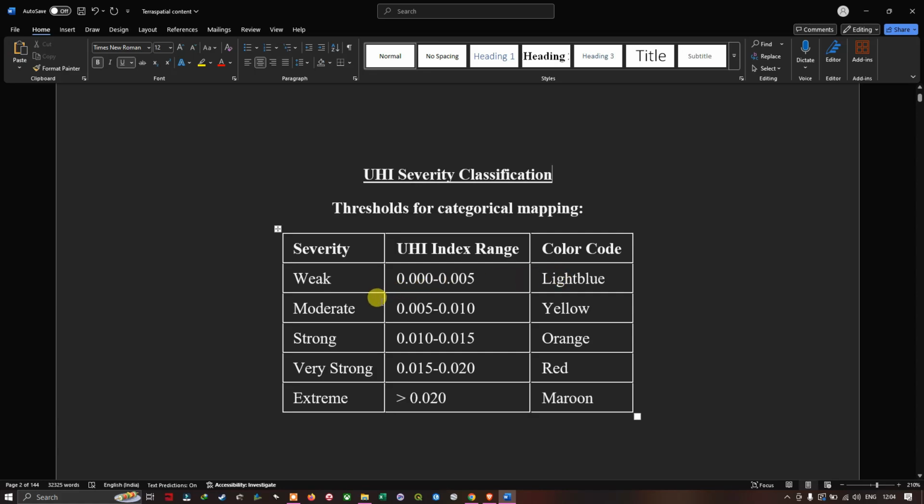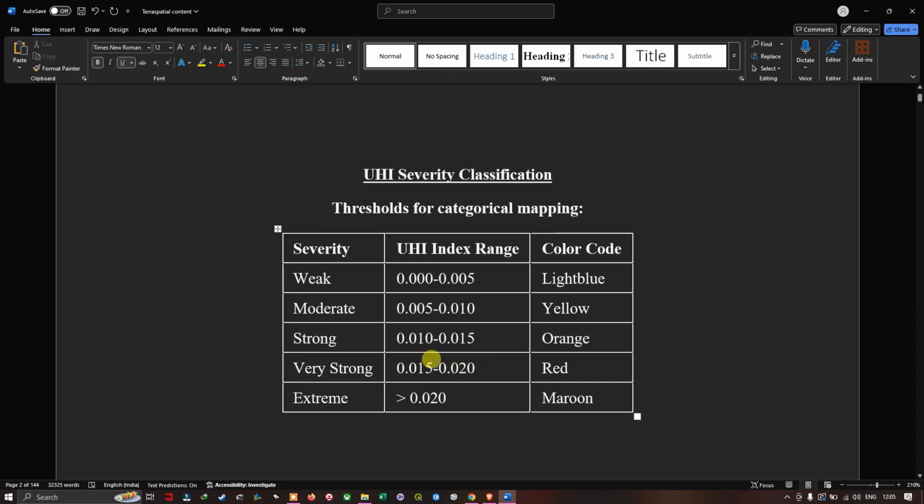Followed by the moderate severity, with values ranging from 0.005 to 0.010, indicated in yellow color in our imagery. Followed by the strong urban heat island effect, with values from 0.010 to 0.015, and lastly, the very strong urban heat island effect, indicated with values from 0.015 to 0.020.